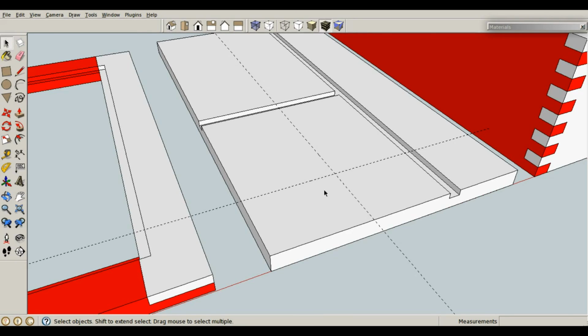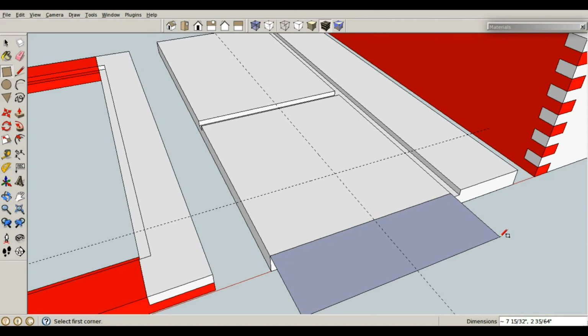You also have all kinds of different snaps as well. So if I want to draw a rectangle for whatever reason, and I want it to stop, see where it's intersecting with that dado up there? I want it to stop right at that dado, but if I just eyeball that, that's not going to be perfect no matter what I do. So if I hold my mouse over that endpoint without clicking and drag away, you'll see a dotted line appear from that, and you see how that's highlighted black. It means I'm snapping to that endpoint. I'm guaranteeing myself that I am in line with that dado.